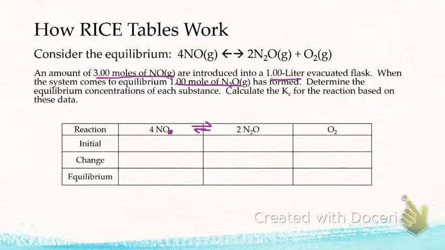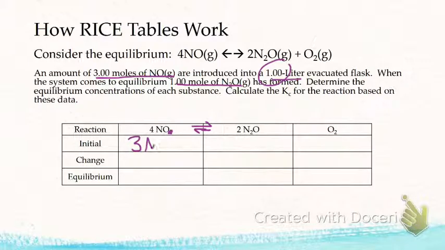Okay? So the first thing we're going to do is figure out how we're going to put this in the table. For one thing, when we're talking about equilibrium concentrations, or equilibrium expressions, I just kind of gave you the answer. When we're talking about equilibrium expressions, what do we have to put in there to calculate that? Concentration, yeah. I gave you the answer. So 3 moles is not a concentration, is it? No. What is a concentration, though? Molarity, which is moles over liter. Our math becomes really easy when we have 1 liter. Okay? So in this case, our concentration is going to be 3 molar.